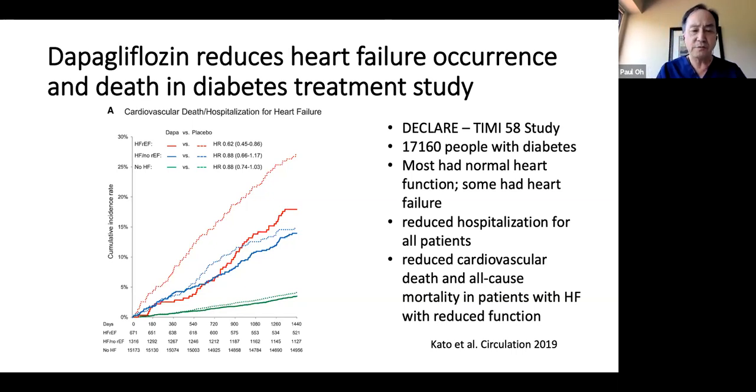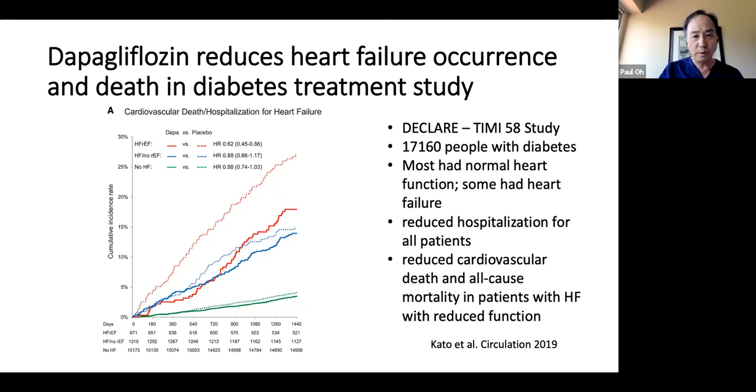Interestingly, folks thought that if we have this diabetes medicine that can help one control body fluid and help dump out sugar, salt, and water, then that might actually be helpful for people with heart failure as well. And indeed, that was what was seen for hundreds of people living with heart failure who received a placebo, versus the solid red line, hundreds of people with heart failure who received the active medicine.